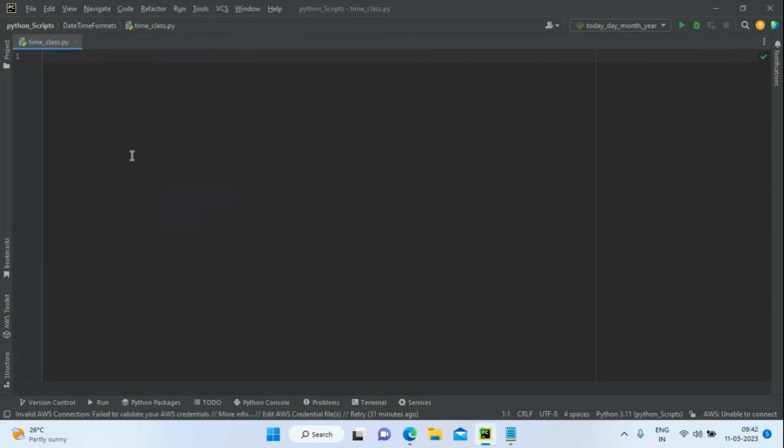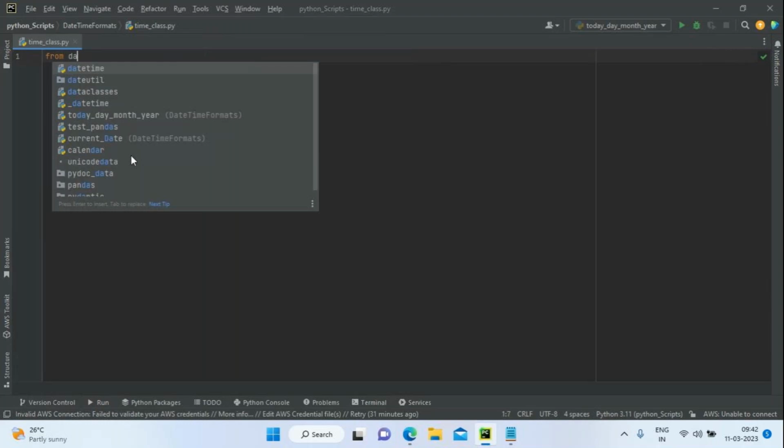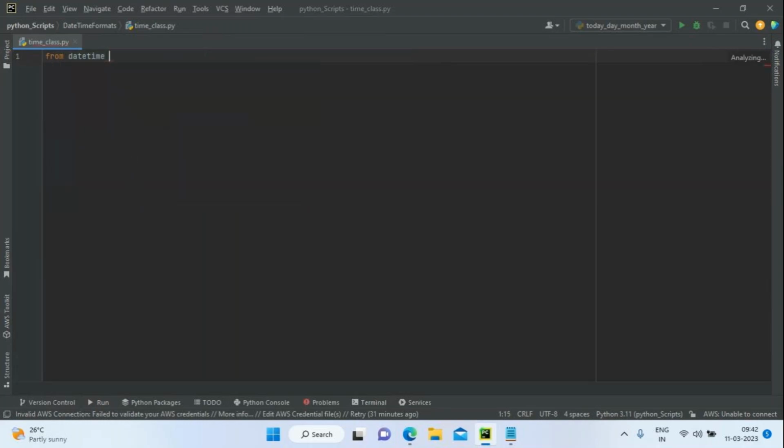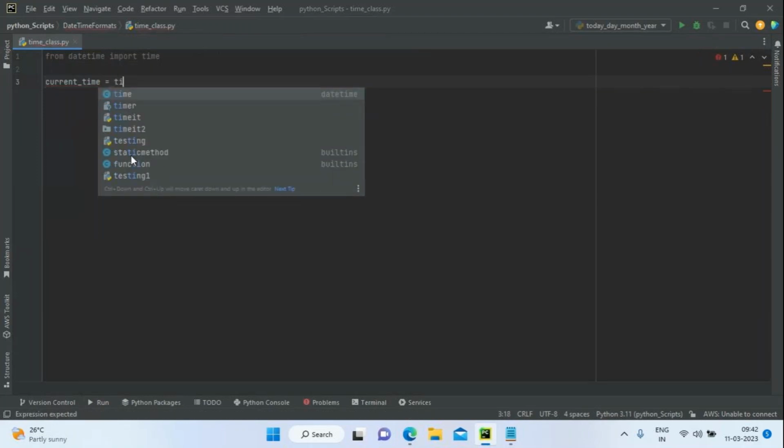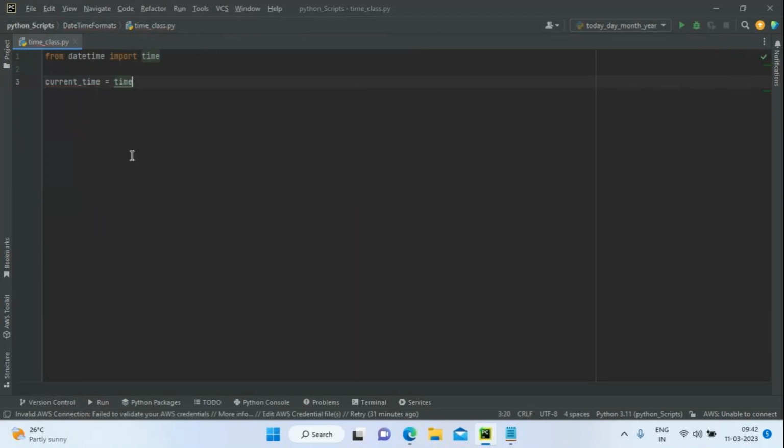Now you already know some datetime. This time we're going to see the time. Just import the time. Now I want to know the current time, so you can keep something like current_time equal to, and call the time class.